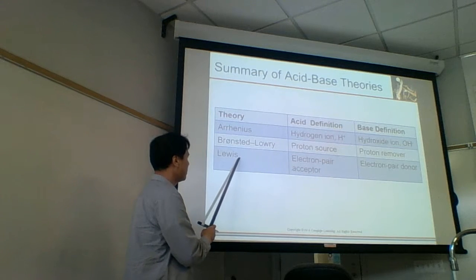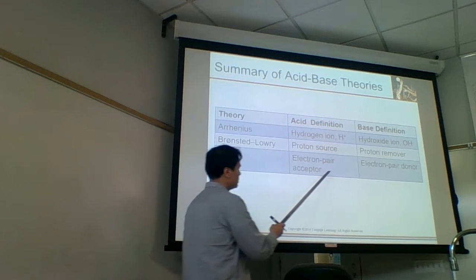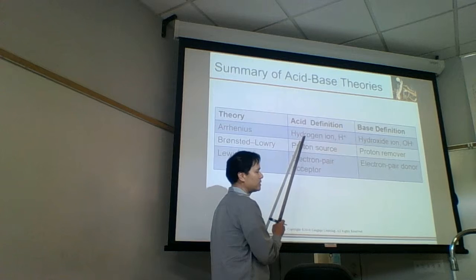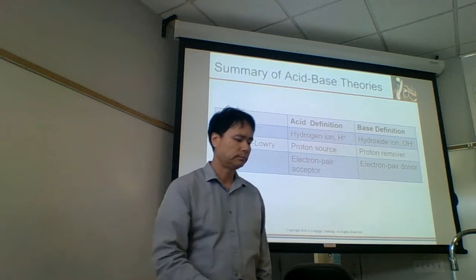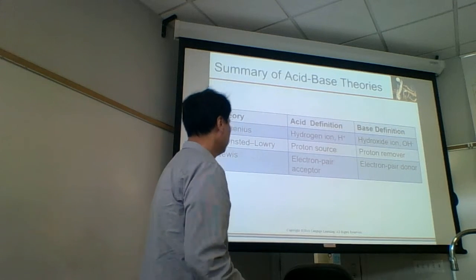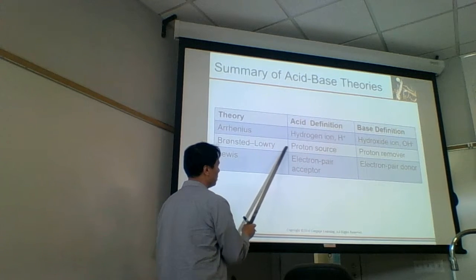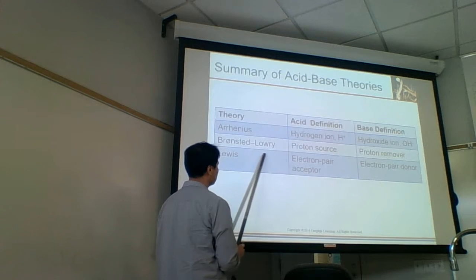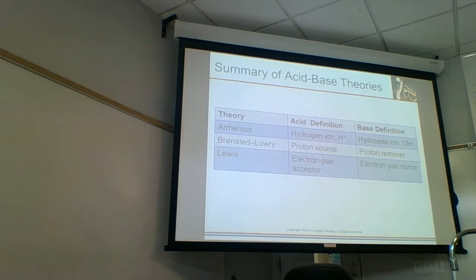And then we have the most comprehensive, the most general definition, which is Lewis. In fact, we only need one definition for what an acid and base is, and that would be the Lewis. Now, the problem with Lewis is it's not as easy. If an acid or a base is a Bronsted-Lowry type acid-base, then it's much easier to treat that as a Bronsted acid-base reaction rather than a Lewis acid-base reaction, even though it's the same thing essentially. And so in this chapter, we're focusing on Bronsted-Lowry acid-base reactions.